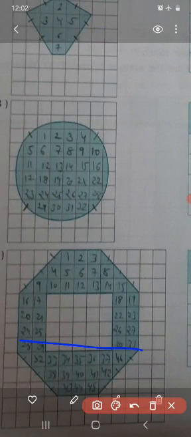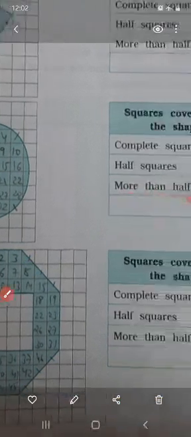And in the same way, for the fourth figure, the complete squares given are 46, that is, shaded squares. Half squares are 12 in number. I'll just go through it. This is 1, 2, 3, 4, 5, 6. In the same way, on the opposite side, 1, 2, 3, 4, 5, 6. So half squares are 12 in number. Again 12 divided by 2, so 6. No more than half squares are given in the figure, so make a dash there and add the last column, that is 46 plus 6. That makes your answer 52 square centimeter.